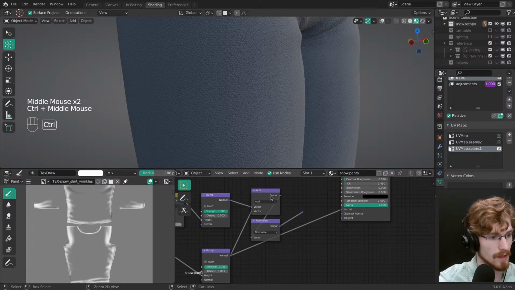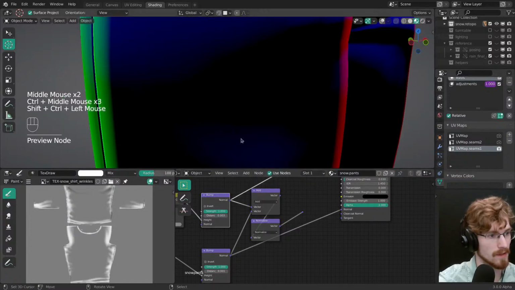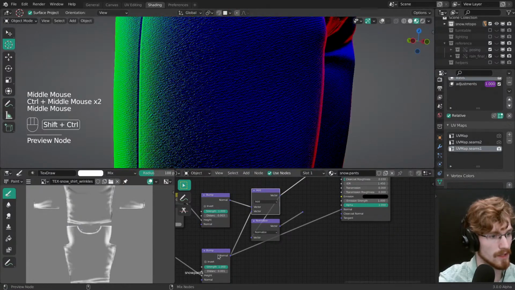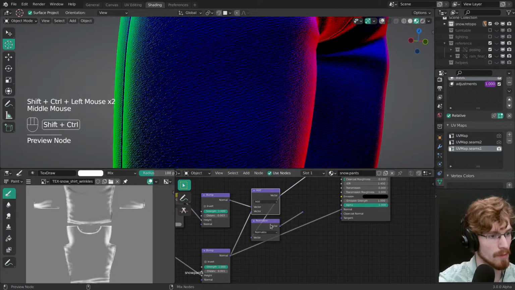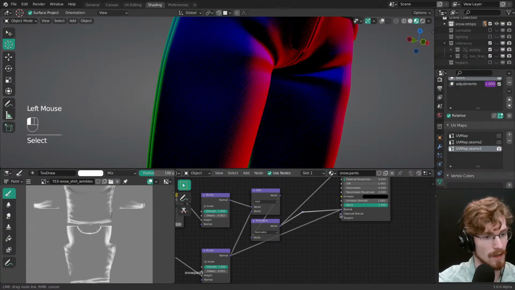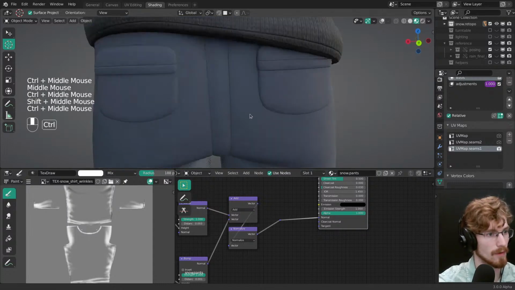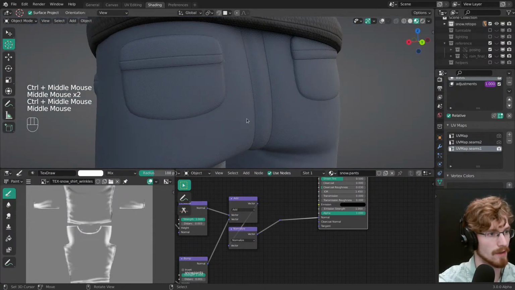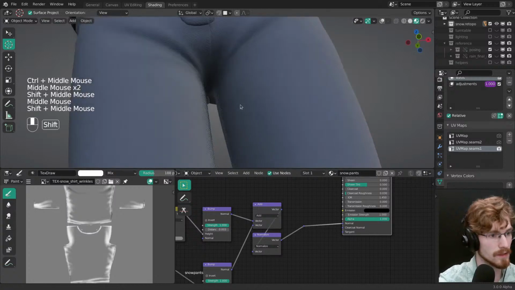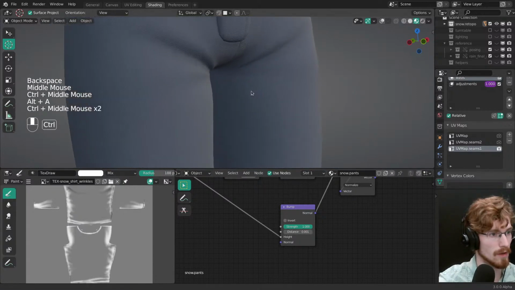Yeah. And then I can, so this is the vector for the normal, for the little bump map. And this is the vector for these seams over here, and I can mix them. I can add them together, which is gonna reduce both of them a bit. I can normalize them, which is gonna make them work in Cycles. And then I can plug them into the normal, and now I have both. There we go. Both nicely mixed together. The procedural seams over here and the bump. Like that.